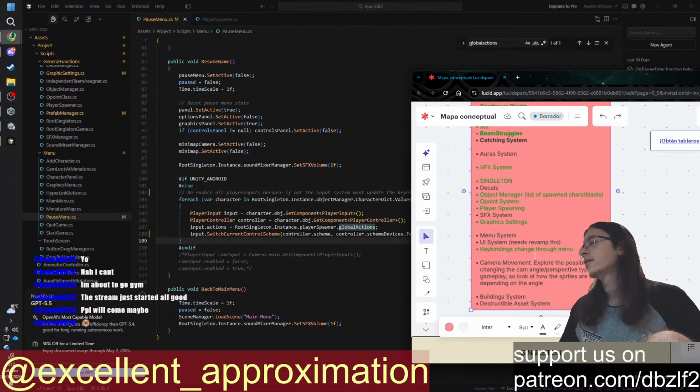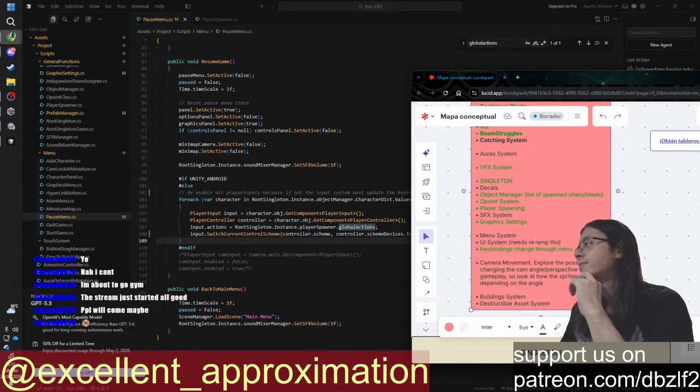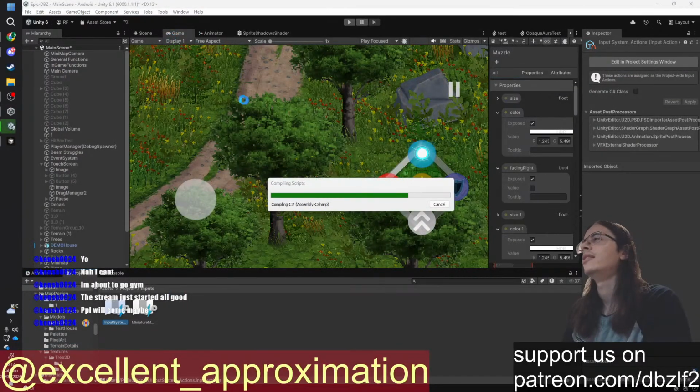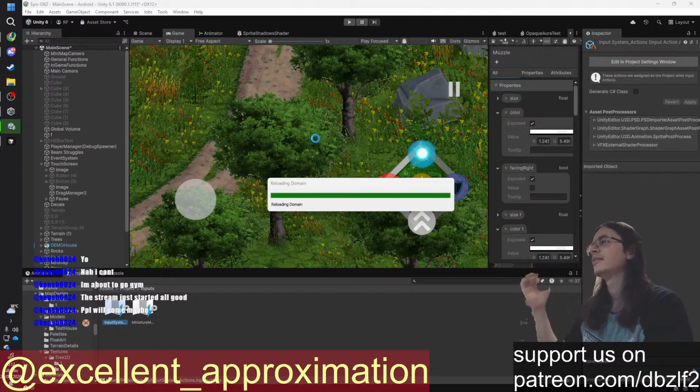So why is the minimap? The what? Oh no, that's for when you pause the game, right? Minimap? This? Yeah, it's not actually a minimap. It's how I call the, how's it called? When you make a miniature of something, does it have a word?